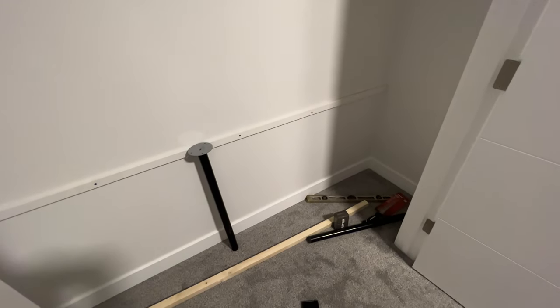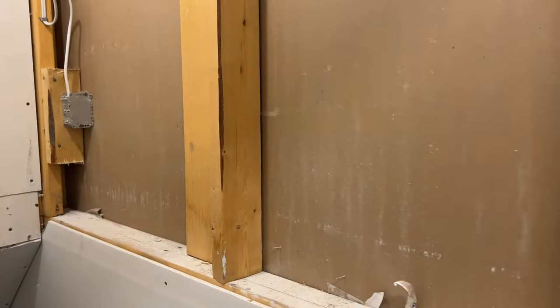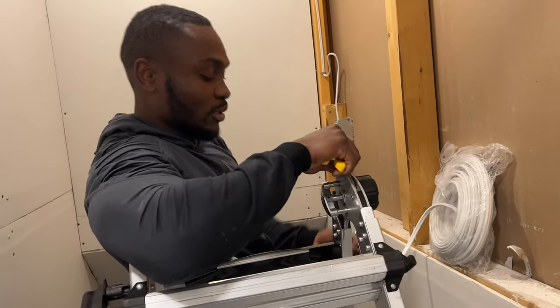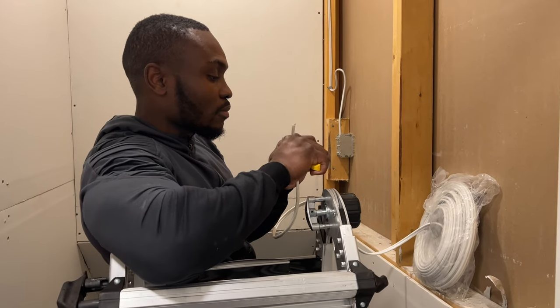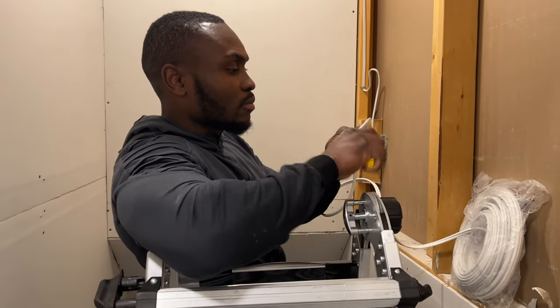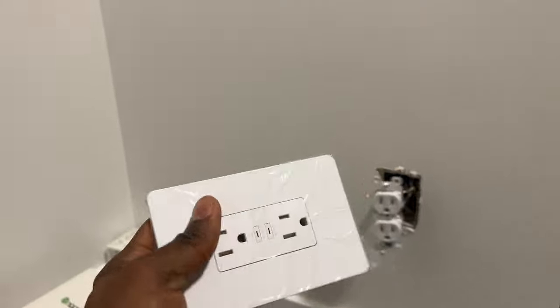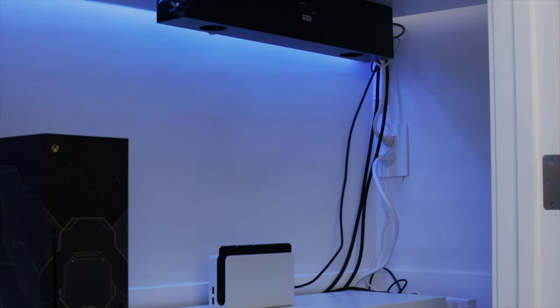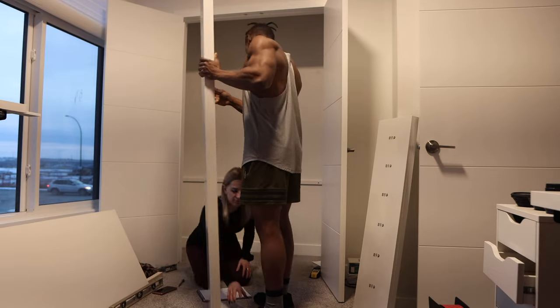I ran into my first challenge after taking out the shelving unit — there was no power outlet in the closet. It made sense since closets are designed for clothes and don't usually have an outlet. It hit me that I could just add an outlet in there to avoid running ugly cables or extension boxes from outside the room. I'd never done this before, but my brother, who has owned a house for over three years, was experienced at this. He installed electrical outlets by himself at his own house and came by to show me the process. It took him very little time to get my newly purchased smart outlet installed in the hidden corner of the room, which was exactly what I needed for easy cable management. During the process I also learned a lot about electrical wiring, tools for cutting drywall, and how to add an electrical outlet to any part of the house.